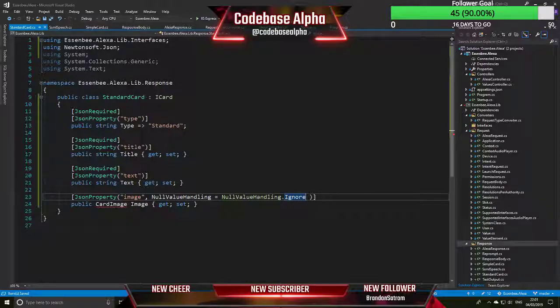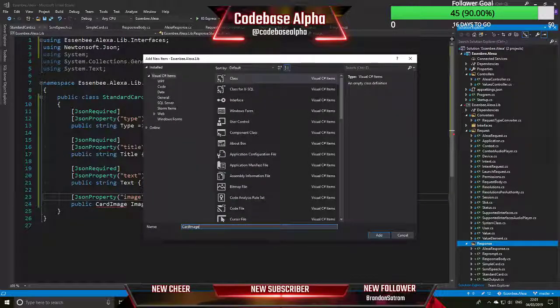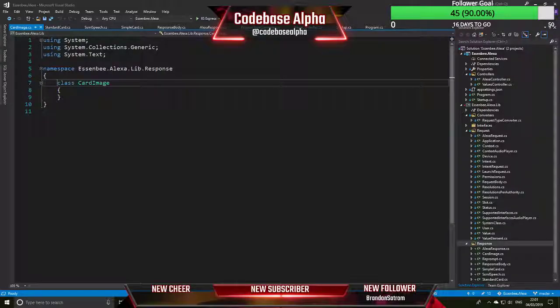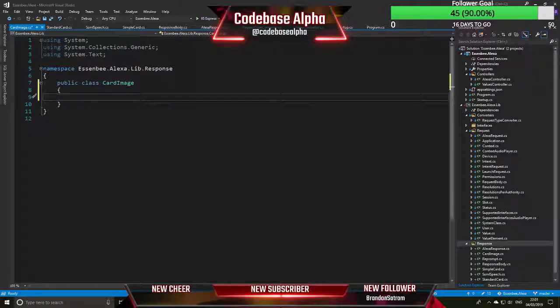So we're going to need to deal with a card image now, aren't we? Right, okay. So there was just two URLs basically in the card image, so that should be fairly simple to add. So let's create a new class of card image. And I think we'll stop building these responses after this, because we probably don't really need to do this bit actually, but so what did it say?